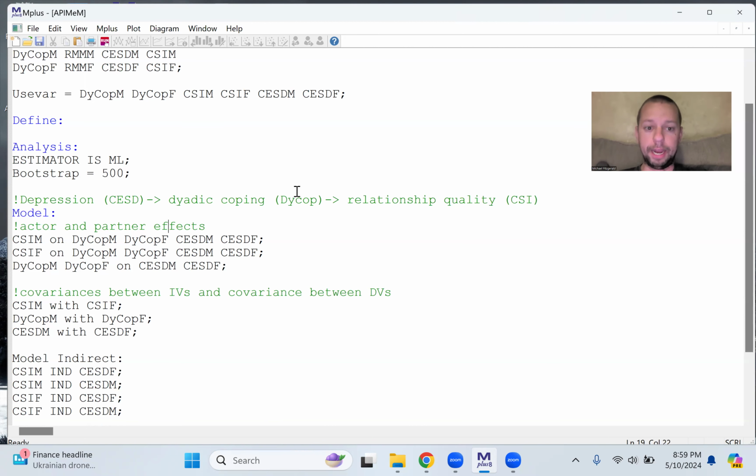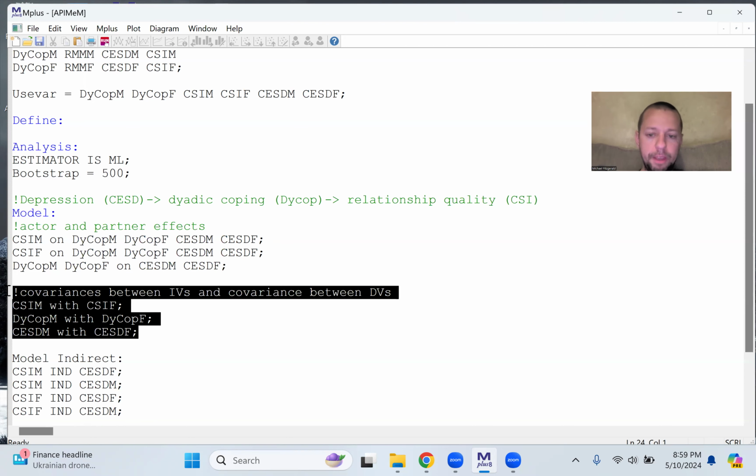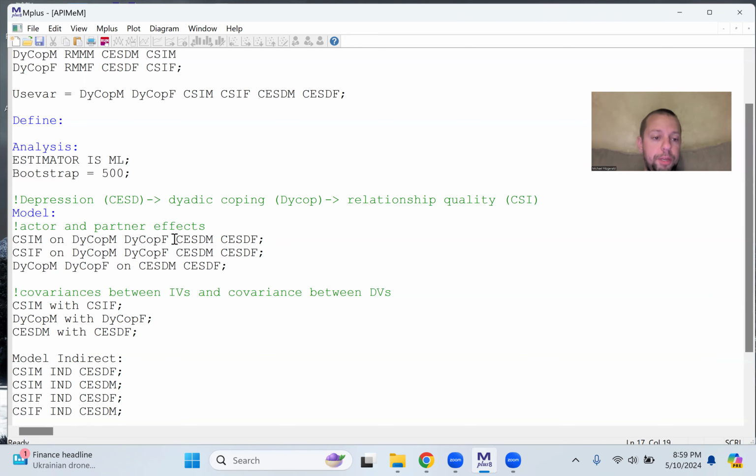This is a way I actually keep notes to myself, and I parcel out my primary model from the covariate portion of my model. Here we have our dependent variable, predicted by our mediator, dyadic coping, and our independent variable, depression, for both male and female partners.